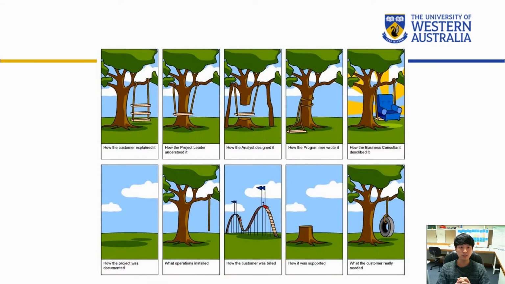Here is an example of requirements engineering in picture form. You can see that everybody has different perspectives even when the descriptions are the same. Even if you get the same description, the way people interpret it may be different, right? So it is important that everybody understands what needs to be done and how it's going to be carried out to achieve the specific goals that the software application is trying to meet. That's why requirements engineering is really important.